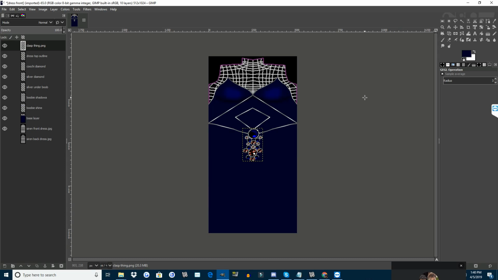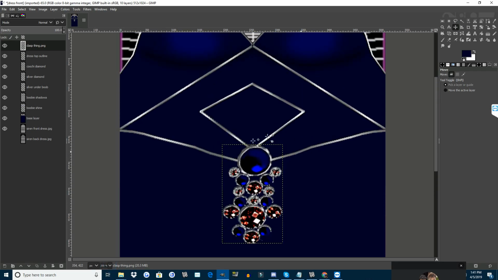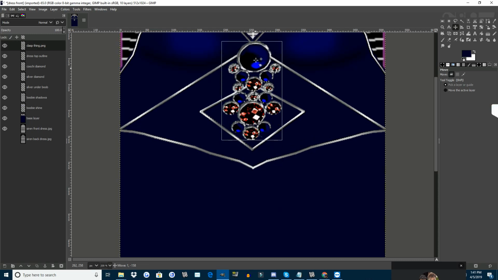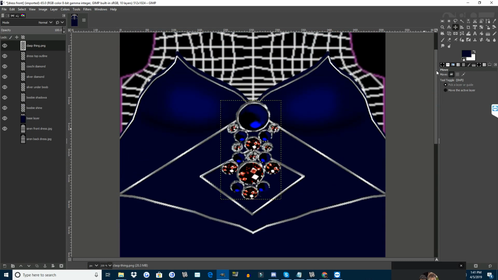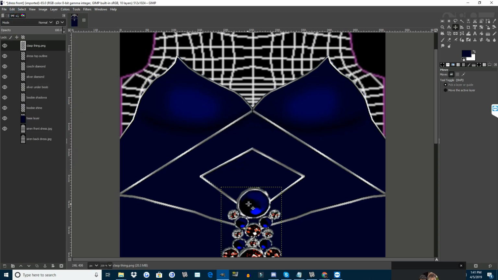Okay, so we got that. And this is our little move tool right here. We're going to zoom this in to 200. And we're going to scale this down, so don't worry. Okay? Oh, shoot, I moved something I wasn't supposed to move. There we go.